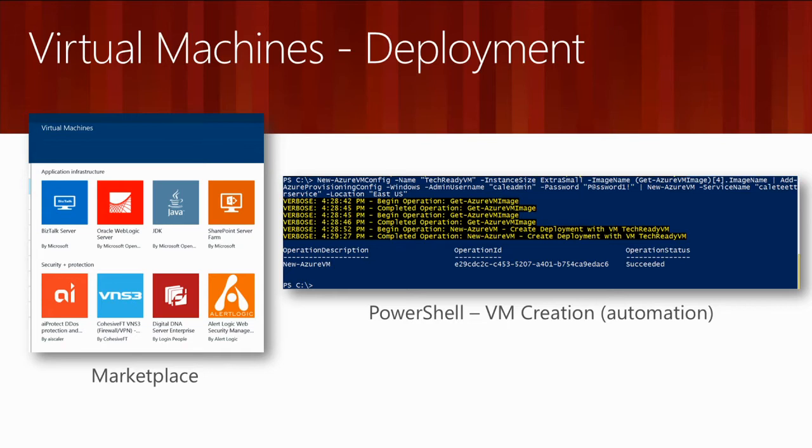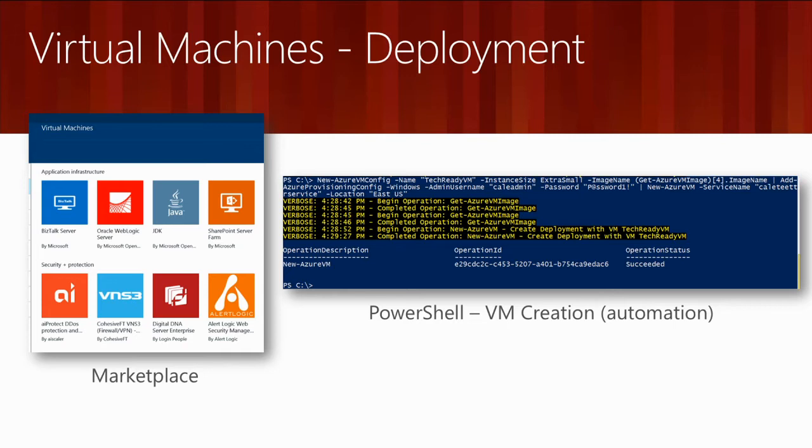Key point to remember, if you saw a question that said the customer has their own license for, let's say, a SQL Server workload. They already have a license. They're running it on-prem. They want to start using it in the cloud. If they're going to do that, you're not going to use the marketplace image, because the marketplace image is designed to say, we already configured SQL Server for you. It's already running here. And we're going to charge you for the VM plus the cost of the SQL Server license, amortized over time. So those things are going to be slightly more expensive than running a raw VM and putting your own license on there and installing SQL yourself.